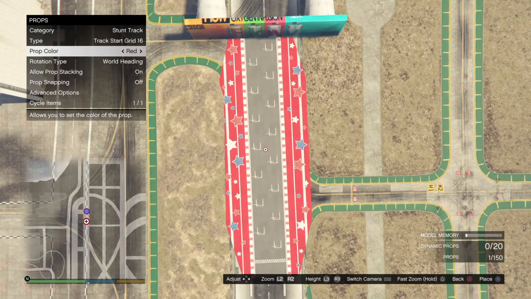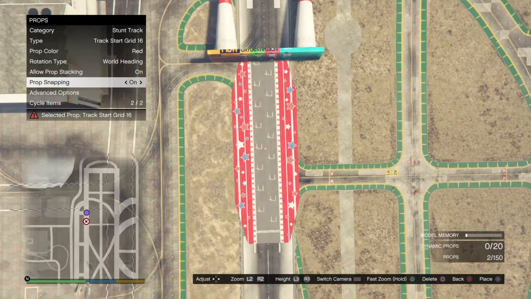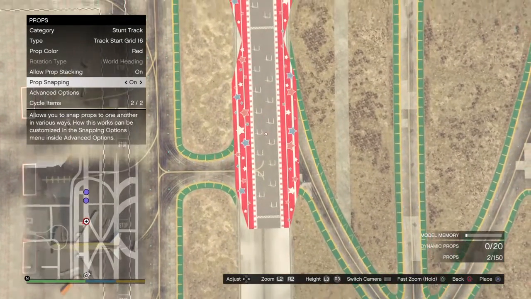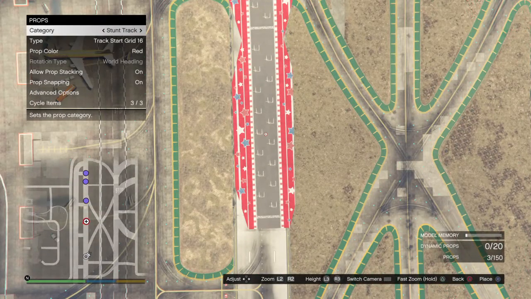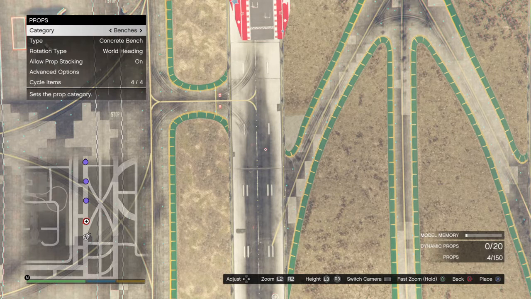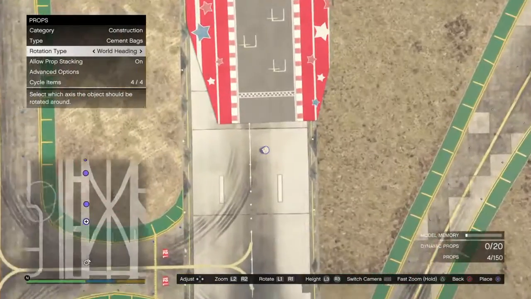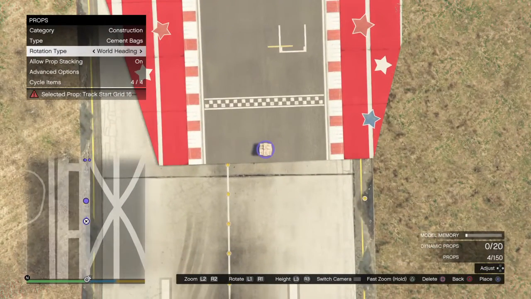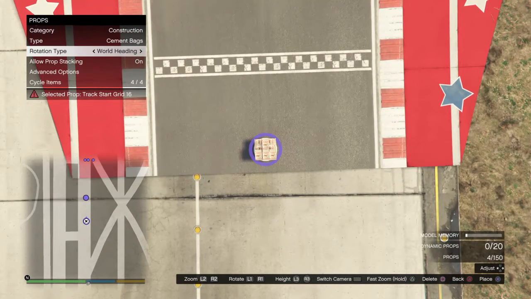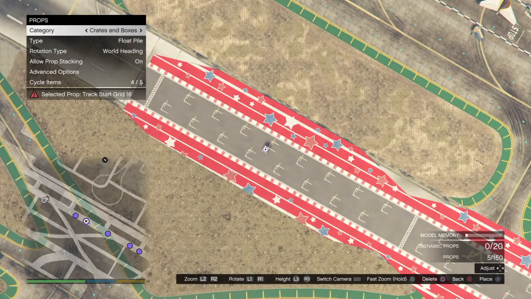Should be fine right there. Doesn't look straight. Try this and we'll snap one on. Yeah. Alright, and sandbag. Oh shit. There we go. Sandbag should be fine. Or cement bag. Alright. I feel like I'm rushing this and it's going to not work out quite the way I want it, but we will see in just a moment.